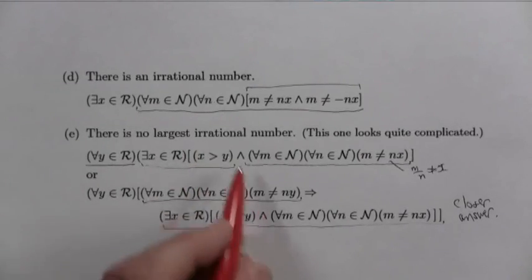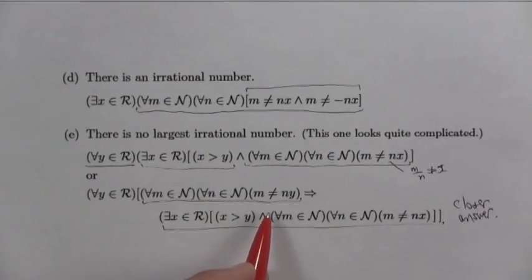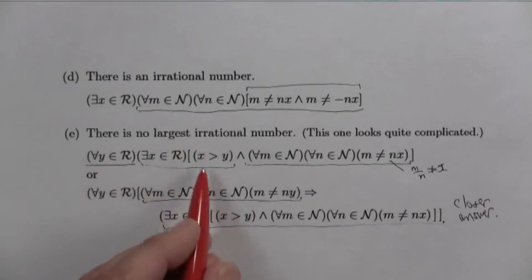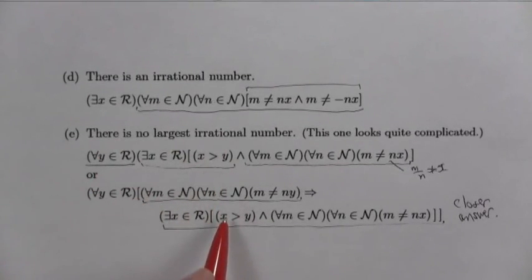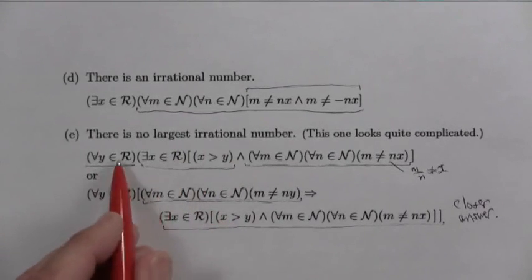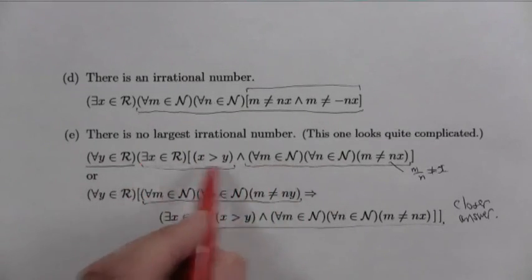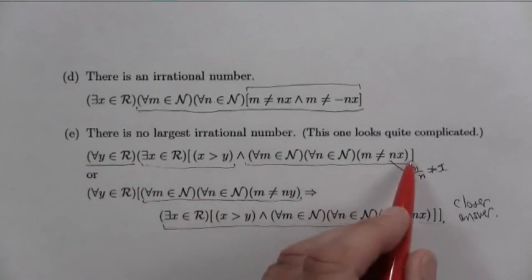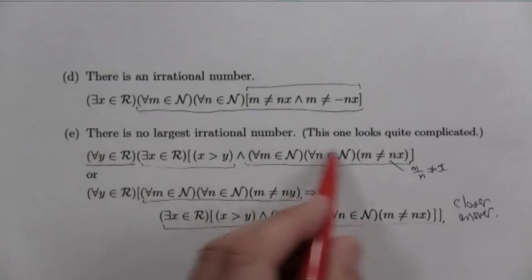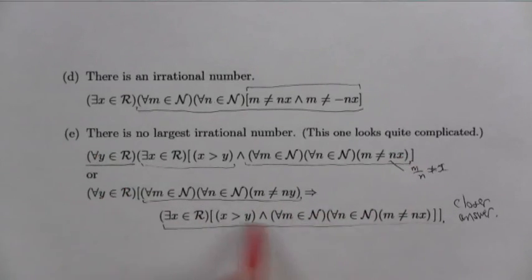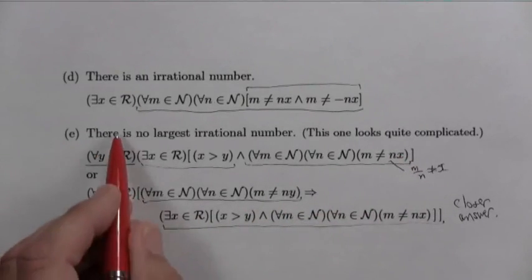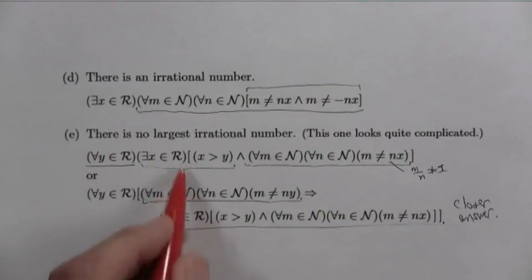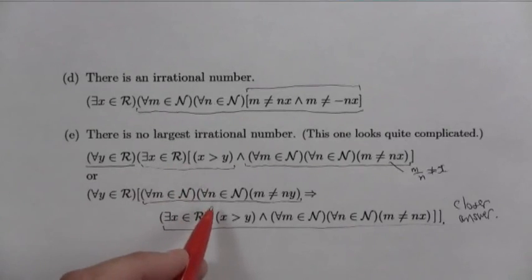But either are correct. It's just a matter of how you're interpreting them and exactly how much of this statement you are capturing in the formalism. Once you've got something formal, it's non-ambiguous so long as you expressed it correctly with the parentheses and so forth. It's absolutely precise. This thing has exactly one interpretation. That's the whole point. This has several interpretations. I mean, here are two different ones. They're obviously equivalent for very obvious reasons, but we've cashed them out in different ways.